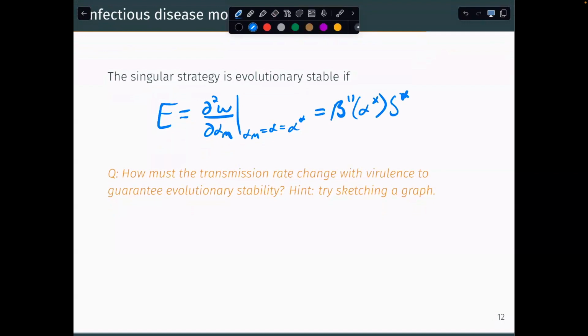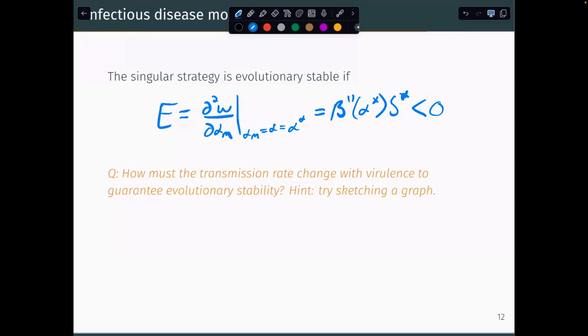And what does this need to be if this is going to be evolutionarily stable? Less than 0. Less than 0, exactly. Can anyone remember why it's less than 0? The sort of intuition here is? Yes? Fitness maximum. Exactly. This is telling you about the curvature, right? So just like any function, if you take its second order derivative, it's going to tell you about the curvature. Okay, if you've got a turning point, it's going to tell you if it's a maximum or a minimum. So this is telling you this is a fitness maximum, therefore it can't be invaded.